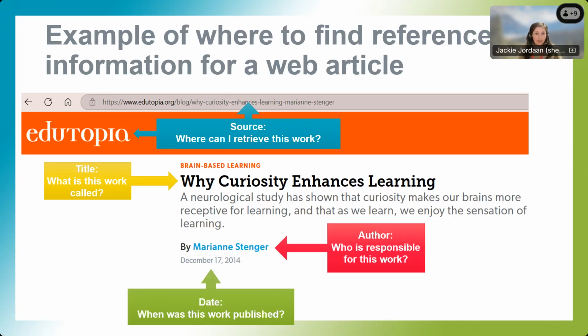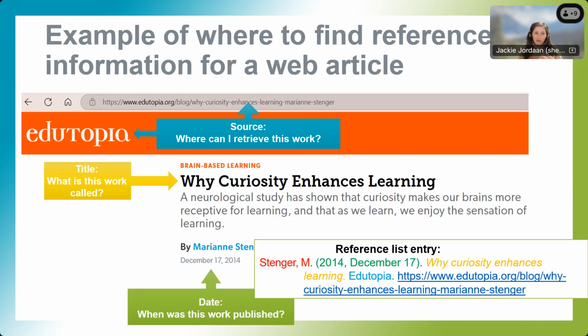So let's look at that. Over here in red, we start off with the author element. This is followed by the date element, then followed by the title, then followed by the source. So we have the last name of the author, Stenger, comma, M, which is the initial for the author's first name, and then followed by a period. That's the end of the author element.